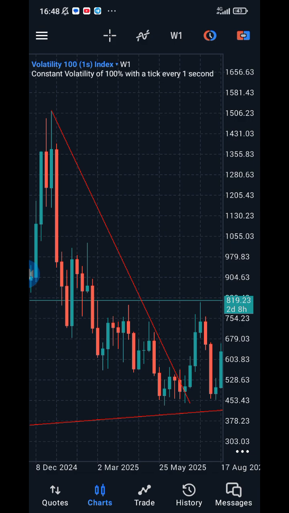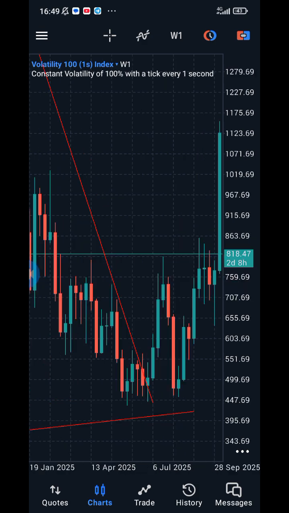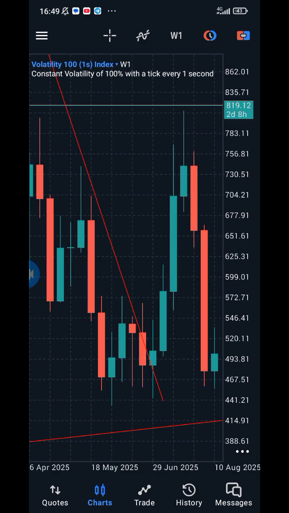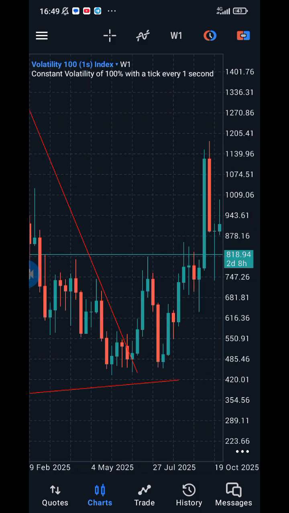Which clearly means that if you have to take a buy from this trend line here, it has to be the weekly time frame that will tell us to buy this market, not the monthly time frame, not the daily time frame, not the 1 hour or the 4 hour time frame. It has to be the weekly time frame. So that's actually how to analyze the market and take your trades in the market. Based on this right now, it has to be from the weekly time frame. So this is actually it.